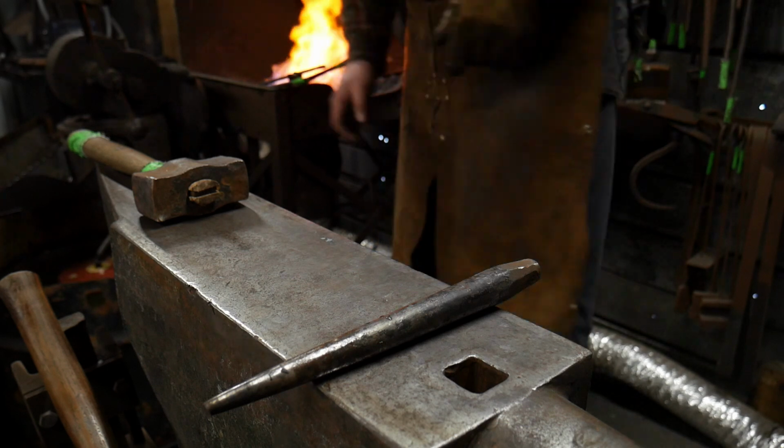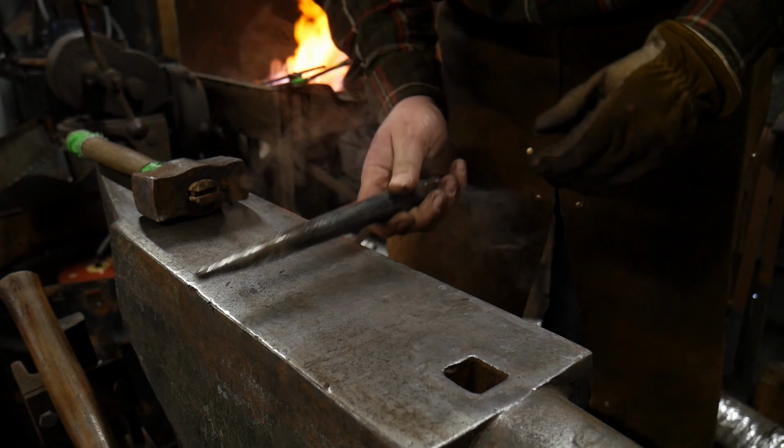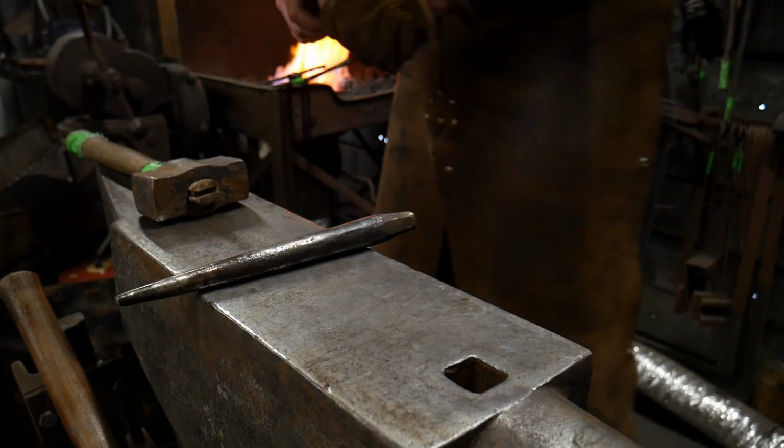And that's it. We'll get that heated up one more time. So again, this is just working this back and forth like that, and I'm about to go to the drawing out process. I'm going to draw out this little end here in just 1 second.